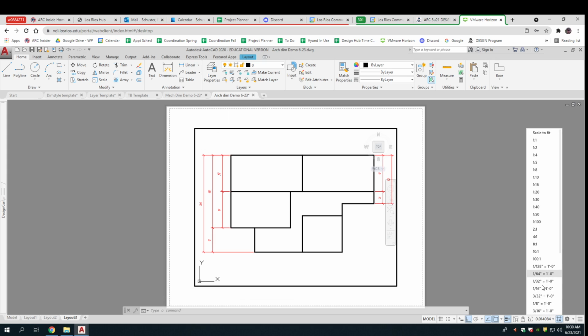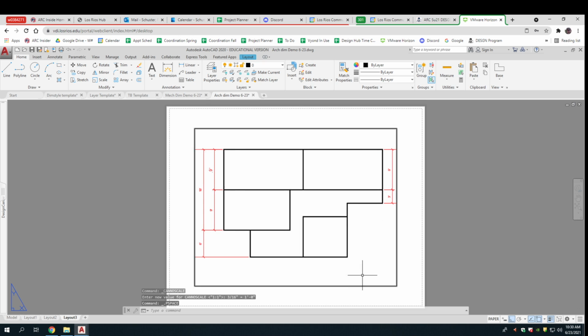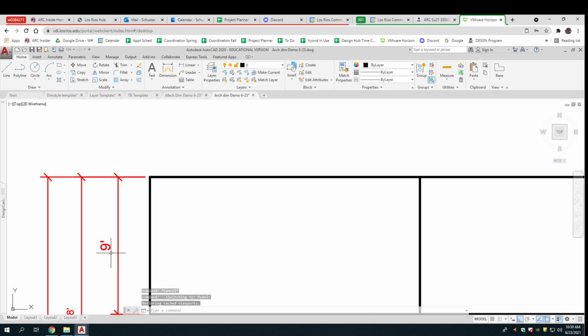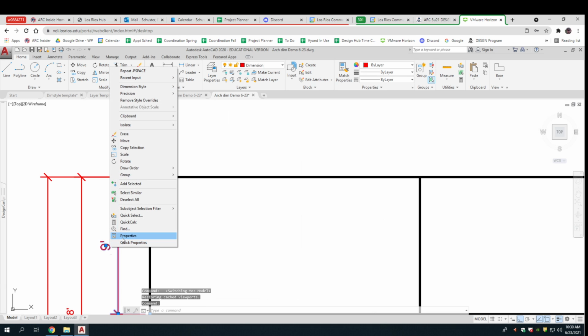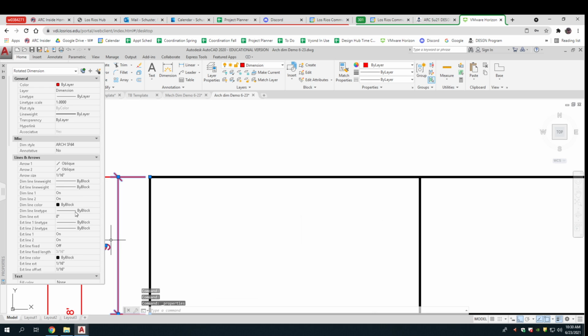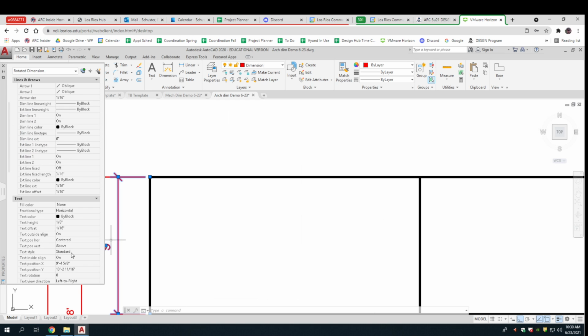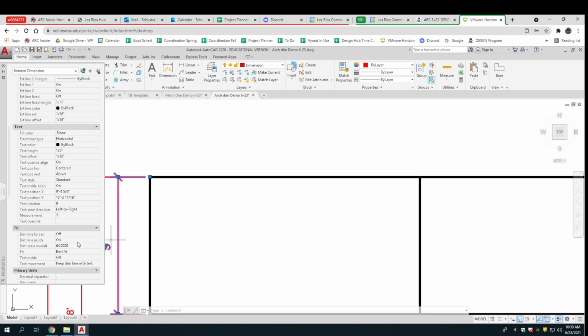Okay, so I'm going to go to, that's 3/16. There we go. See, you can't see that tiny little dot there, but you can see this because it's really quite big. So how did I do that? When I click on this and look at my properties, I say, okay, I want my text to be 1/8 when it's on the piece of paper. So I'm going to have to use that scale factor.